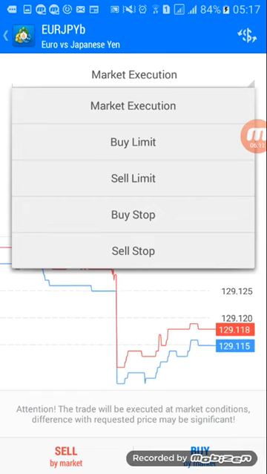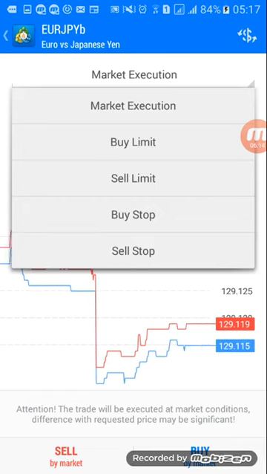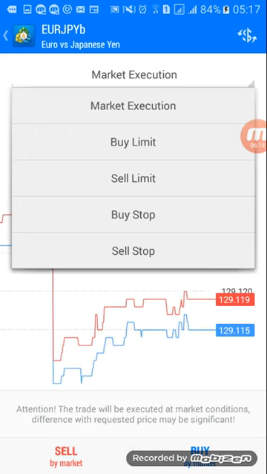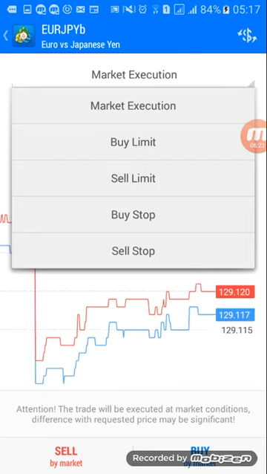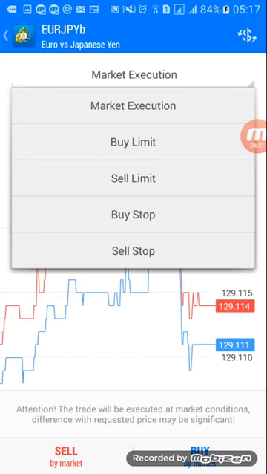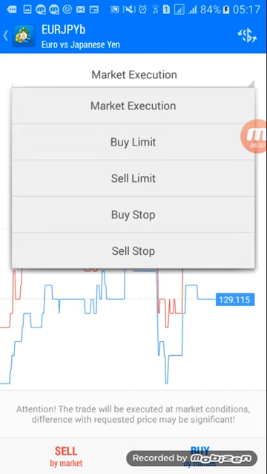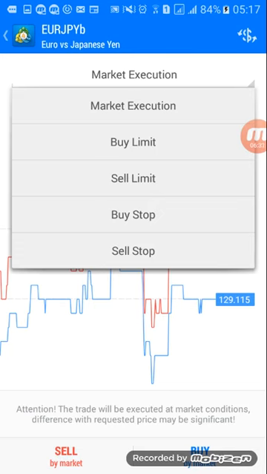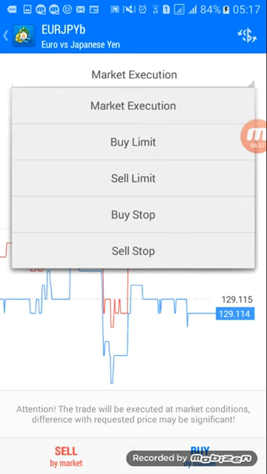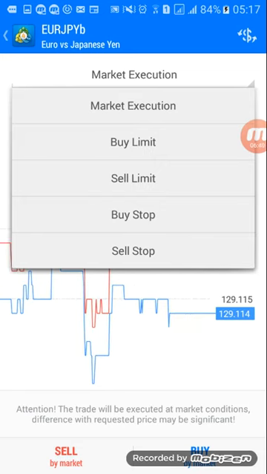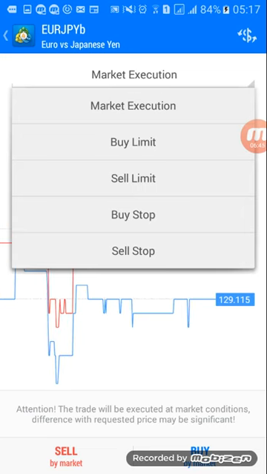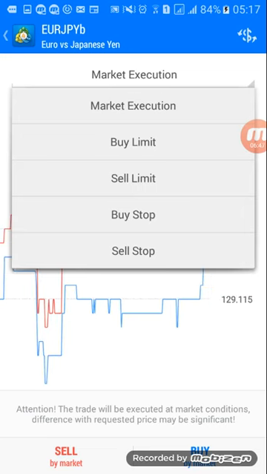These ones you can use as a technique, in such a way that I can place my buy limit at probably some major zone, whereby, according to my analysis, I think the chart will then go upward. So in other words, it will touch my buy limit and go upward. By the time it touches buy limit, it opens a buy. But remember, buy limit is below, so I'm hoping the chart will come down, bounce at that buy limit, then go up as a buy. That's how buy limit works.